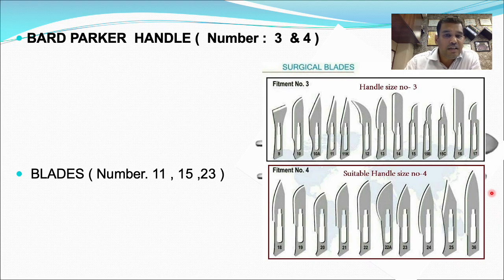Why do you use a BP handle? For giving an incision in any laparotomy, open cholecystectomy, open appendicectomy, or open hernia surgery. Use the number 23 blade for giving a large incision. Whereas if you are doing a laparoscopic cholecystectomy, use number 11 to give a stab incision or a small incision. And if you are doing very small cyst surgery, any incision less than a centimeter or 2 centimeters, then use the number 15 blade for a finer incision and finer dissection.